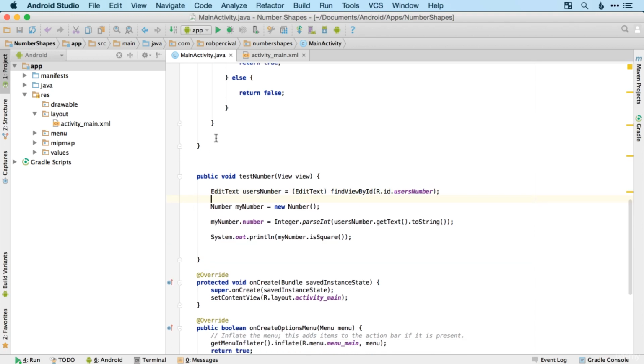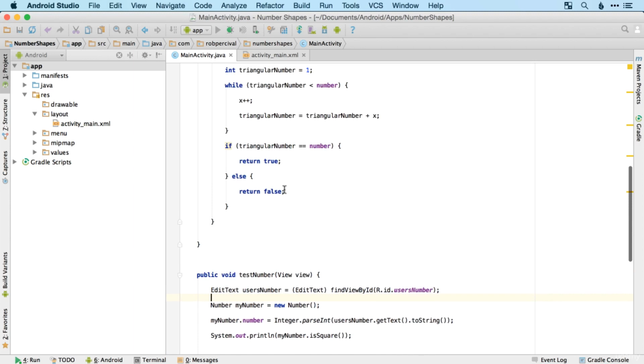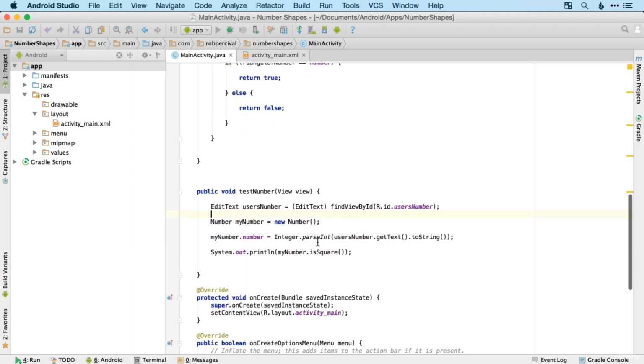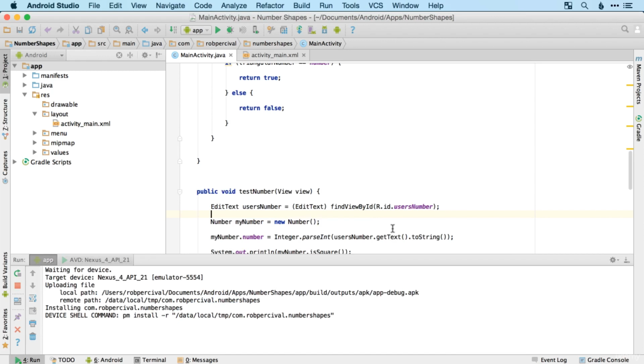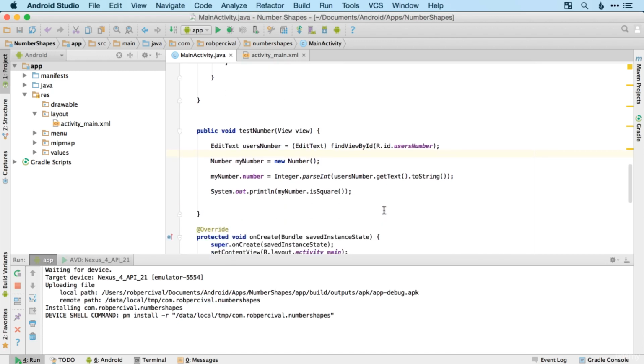So let's test that as it is. And if that works, then we can be pretty sure that our class code has been correctly implemented in our app. And all we need to do is get the user interface working so that it displays something as a toast to the user.